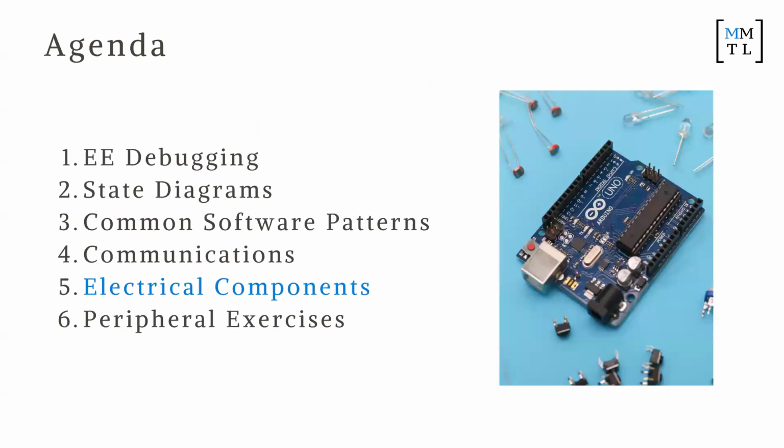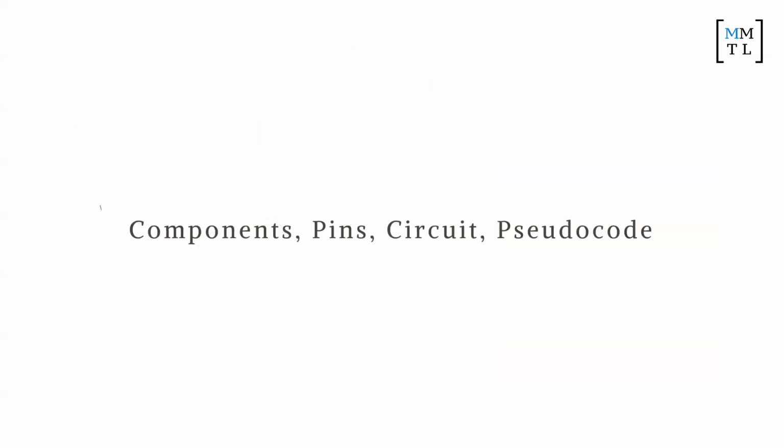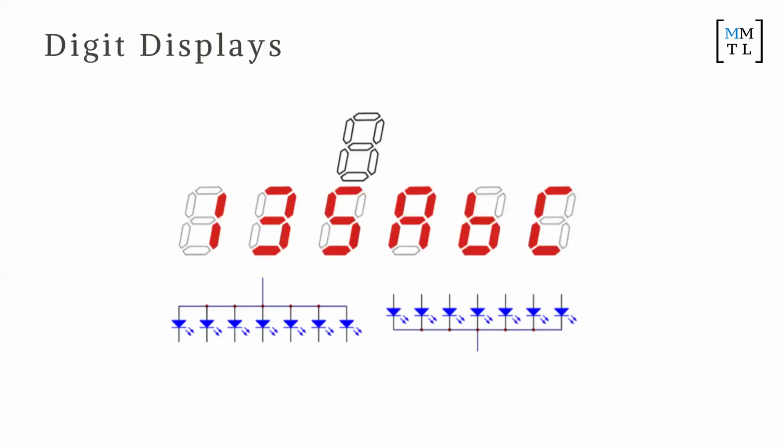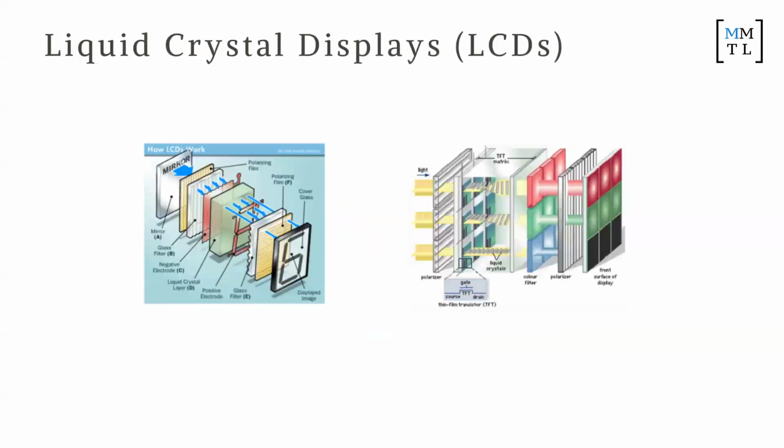All right. Now, the next is a quick tour of the different electrical components that you will see out in the wild. Recall that when dealing with new electrical components, we always consider the components, the pins, the circuit, and the pseudocode that you're working with, okay? And this is going to be particularly true later for the open-ended project. So some stuff that you might see. You have in your pack digit displays, right? Which is just a way to represent digits, okay? So you can have any numbers or potentially even letters on this digital display.